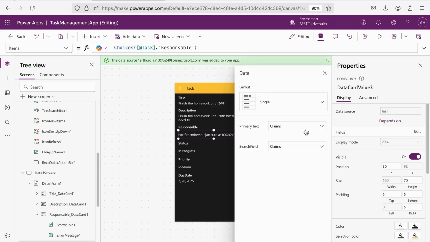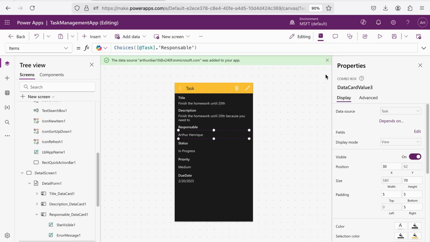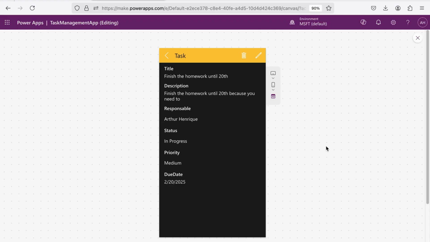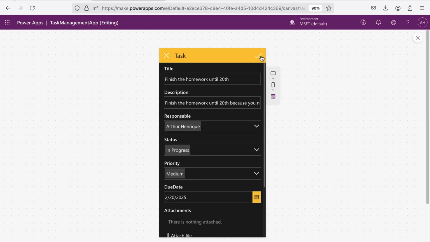So we change from claims to display name. That's simple like this. Nice. Now we have the responsible one and not the claims one, which is weird.